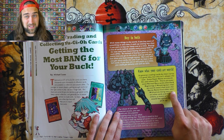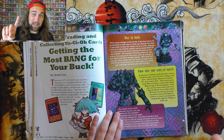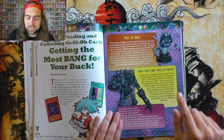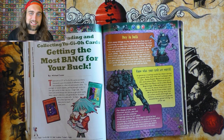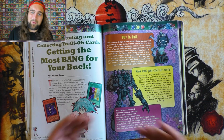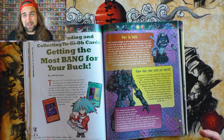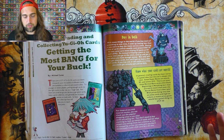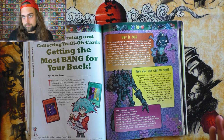Starstrike Blast. Vanity's Emptiness from Starstrike Blast, because Starstrike Blast has only had one print. It doesn't have an unlimited edition. You can only find first edition Starstrike Blast cards. Commons from that set, one particular, Vanity's Emptiness, became worth a lot of money. I think Vanity's Emptiness might have gotten close to $100 a pop at one point. It was over $50 for sure for a common.